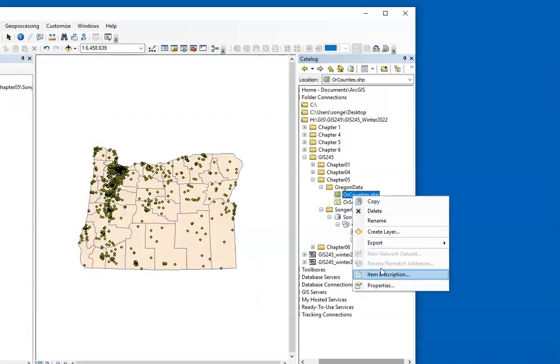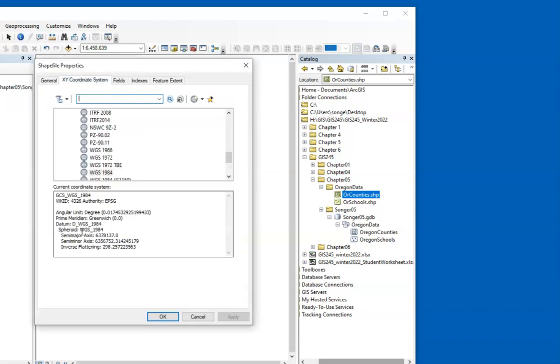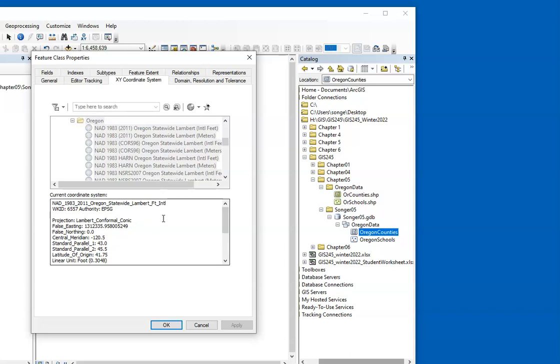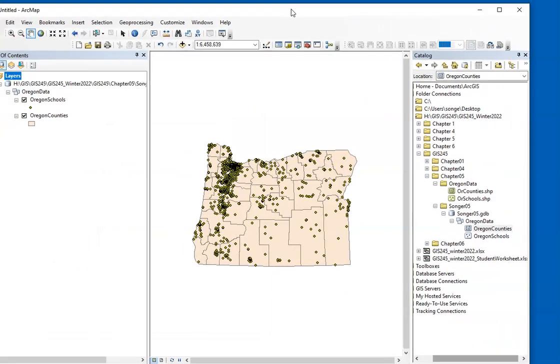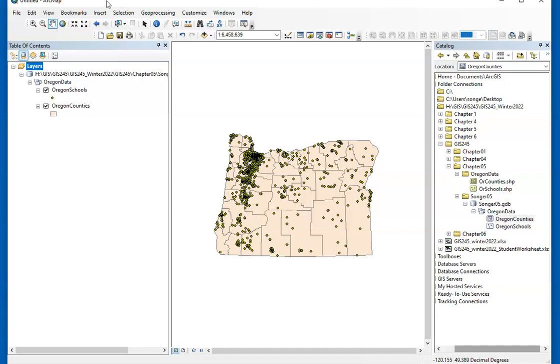If I look at the properties here, this should still be the geographic coordinate system. And because this is in a projected coordinate system, I will have a linear unit, which is feet, which means that it's going to be more accurate, a whole lot more accurate if I want to do any data. So now I'm going to save this MXD.